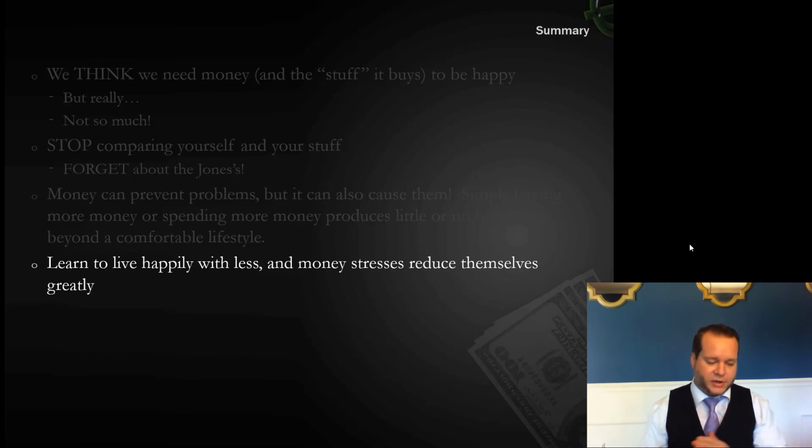Just focus on getting the things that truly matter to you and balancing out your lifestyle, borrowing when you're young, saving when you're middle-aged, so that you can live your best life at all times rather than swinging between stress and poverty and riches and excess. We don't want to swing back and forth. We want a nice, steady, consistent standard of living. And that will maximize our lifetime satisfaction for money.